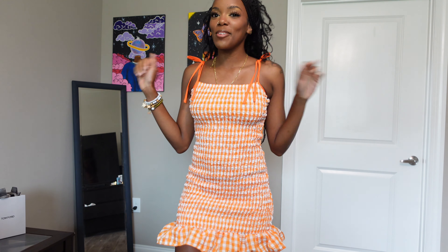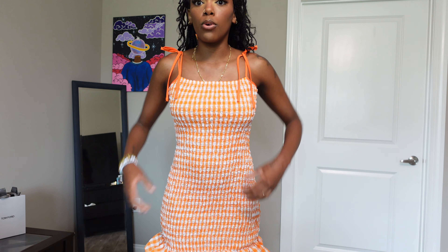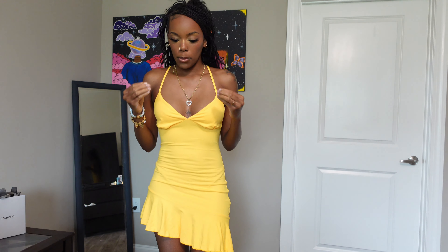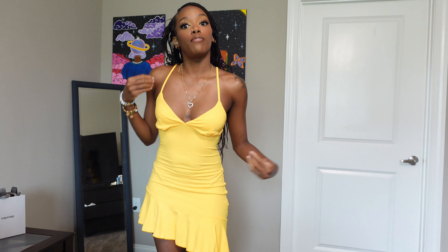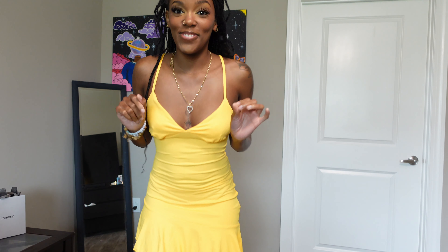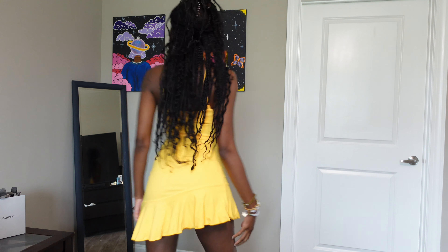Now we're going to start with the dresses, starting with this super cute dress. When I got this, my inner child bought this. If you guys remember this type of material and fabric — they used to have it on little cute tops or even sometimes shorts. It's very thin, very breathable, it's very stretchy. I did get this in a size small and it's still hugging me. I think this is so cute, I love the yellow in this. With this type of dress I do wish I had a little more in the chest area because I feel like that would just bring it out. The color is so nice. This is very soft — it's thick enough fabric, it's not too thick but it's not thin. This is not a see-through type of outfit.